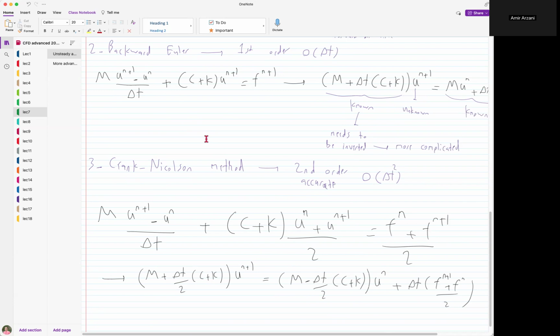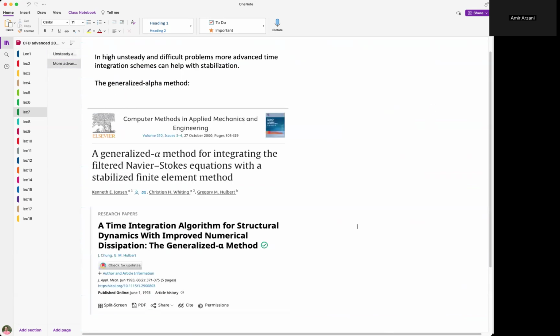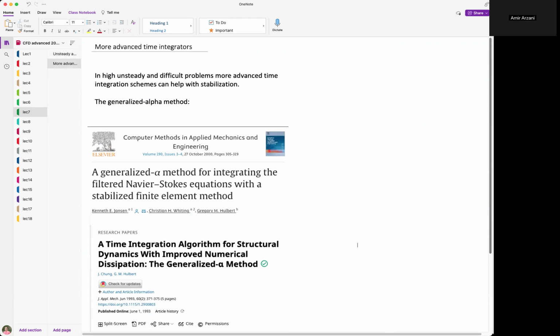Now, finally, based on my experience, with this Crank-Nicolson method, if you're dealing with very high Peclet number mass transfer problems that are difficult, you have sharp interfaces in your concentration or temperature fields, and you're dealing with challenging transport problems that are highly unsteady, this might not work very well, and you might see stability problems by using Crank-Nicolson. So in those scenarios that you have highly unsteady and difficult problems, the best choice that you can use for implementing your time integration is the generalized alpha method.